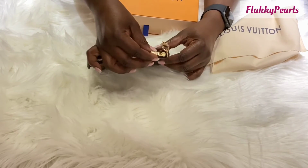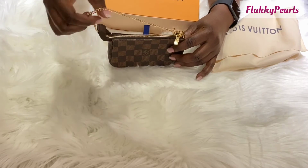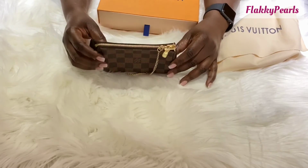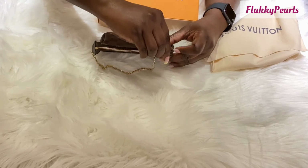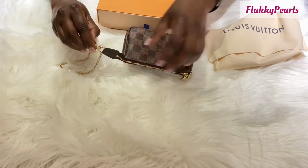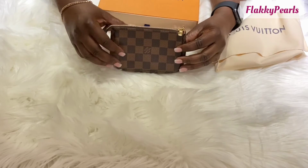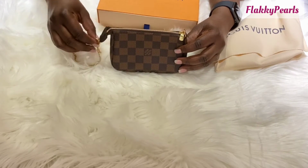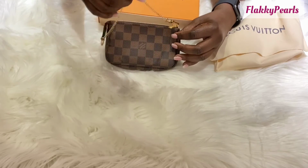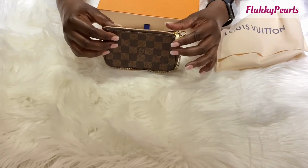A zip closure. It's got Louis Vuitton on there. And the chain is non-removable. And what is meant by that is you can't detach the chain completely, but it can be removed from here. So the clasp there. And I've seen people clasp it on here and then wear as a wristlet. It's beautiful. It's just so beautiful. And that's the sound, that's cute sound of the chain against the canvas. It's beautiful. Should we look inside?